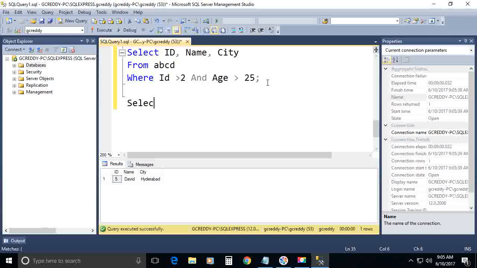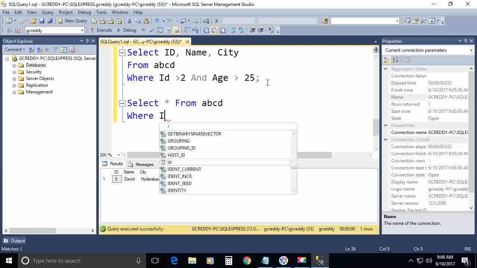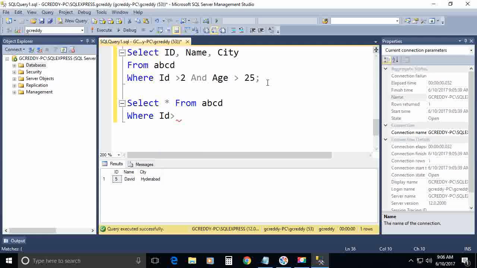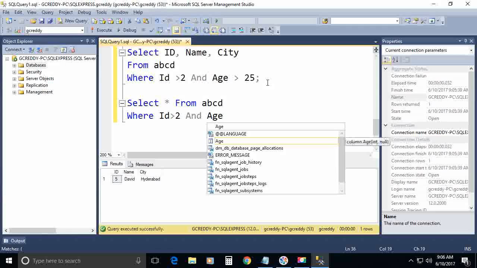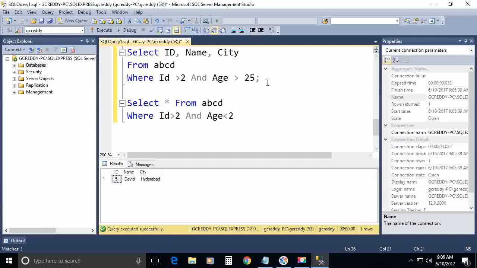Suppose select star, all columns, from ABCD, next where id greater than 2 and age greater than or equal to 25 semicolon.